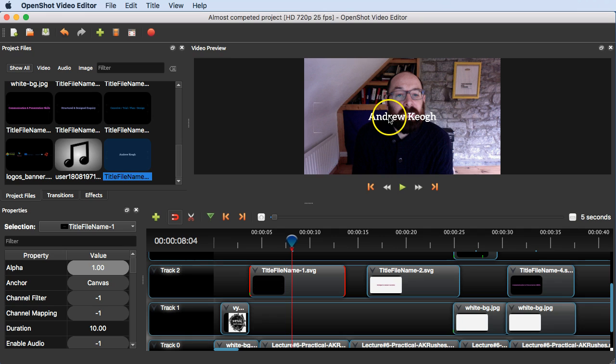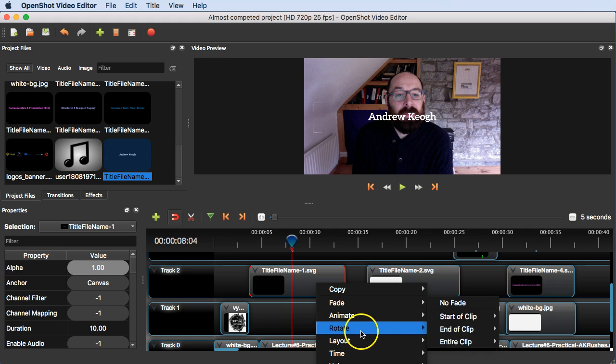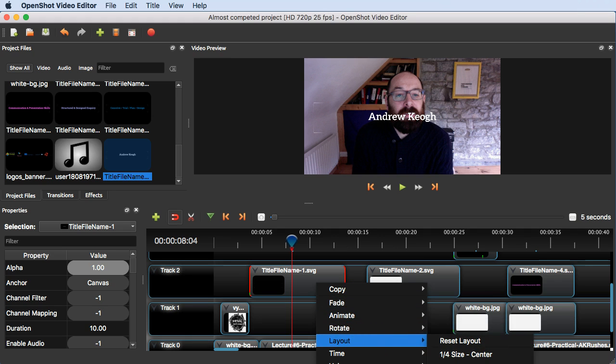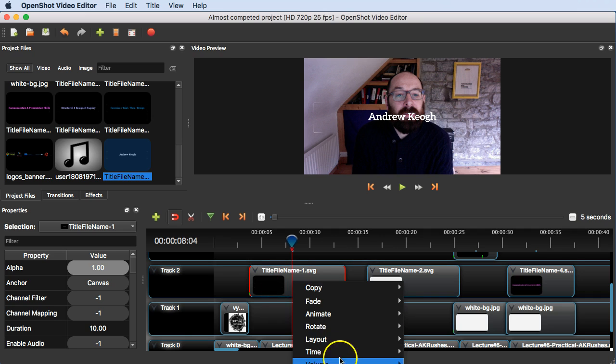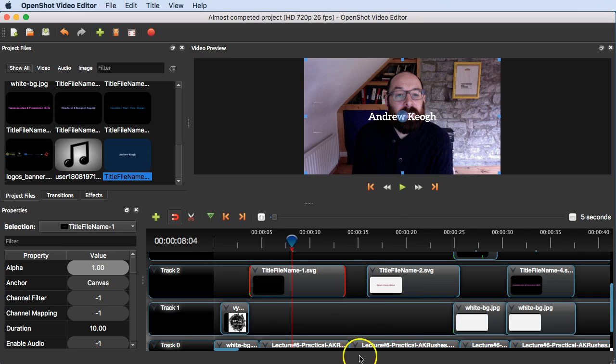So, okay, and then within there, I just want to move it around in the frame. So to move it into position, we'll go in here and try change the layout. So if we put it to bottom, well, actually, I'll do this through the. See, all this is going to do is resize it. I'll just do it so you can see it. If we leave it in the center, make it a quarter size, we're just going to see a really small font. And as you see, we don't really want that. So I'm just going to change the layout to reset it. I would advise you to play around with these tools until you find something that's working for you. All I want to do is transform it really.